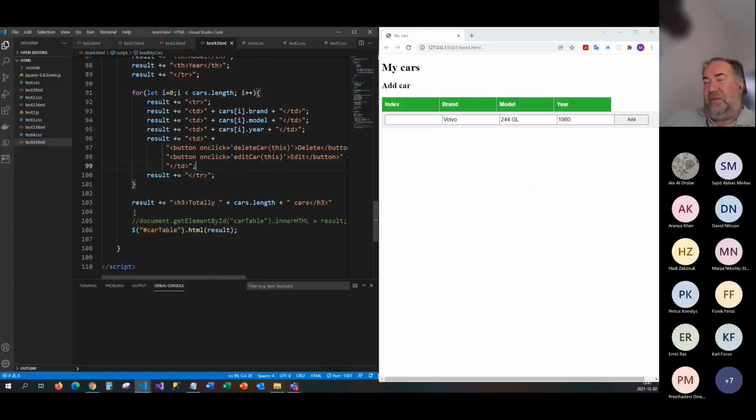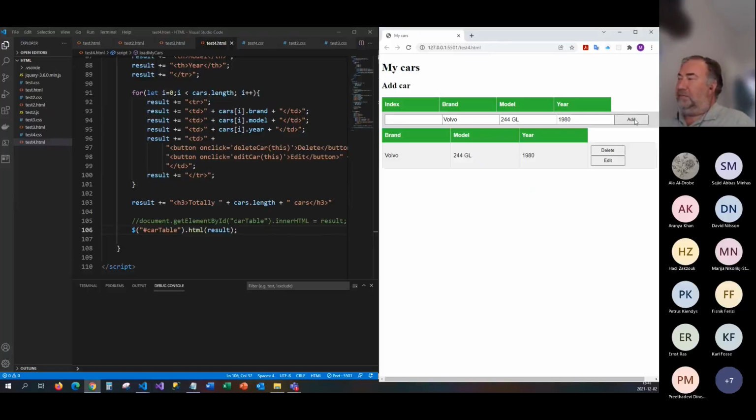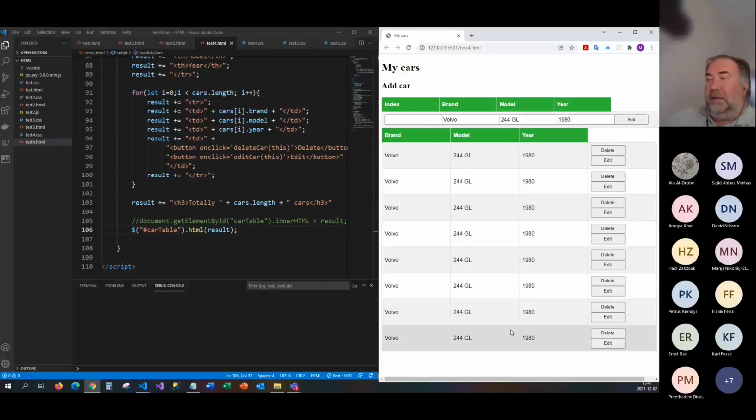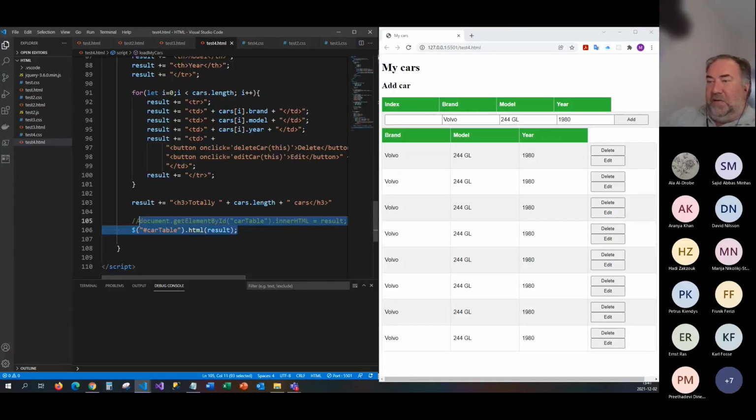So this is kind of the things that were accomplished with the jQuery, for example, writing shorter commands for making the same thing. So we could try this to see that it's still working. So each time I press add, actually it's running this one. So you will see right away if it's working. And you see it's working perfectly. So this was also jQuery.